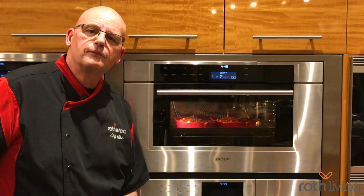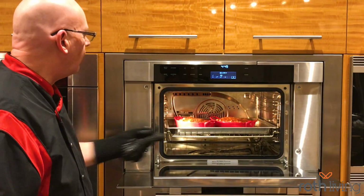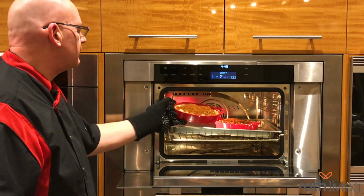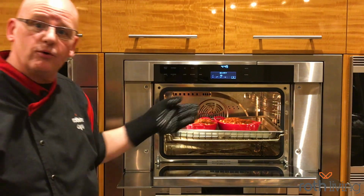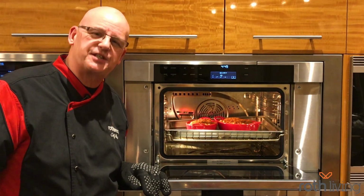All right, we're back. Take our mac and cheese out of the oven. Timer's done. Oh, it's bubbling around the edges. Look at that beauty. So now, let me go set the table. We'll pull this little Valentine's meal together for you. I'll join you at the table.